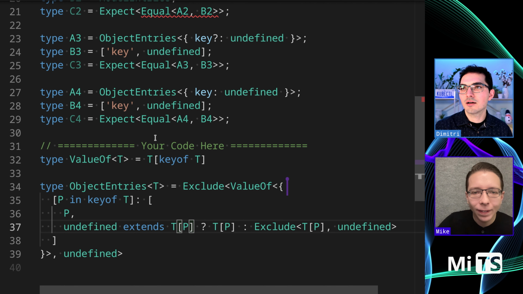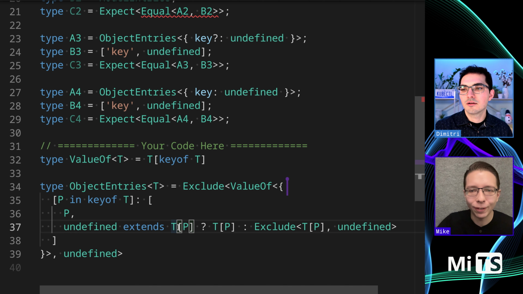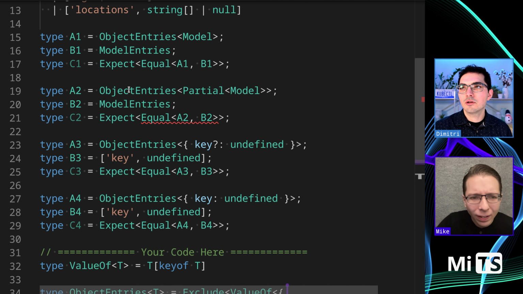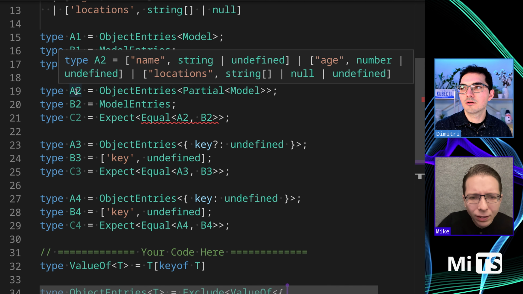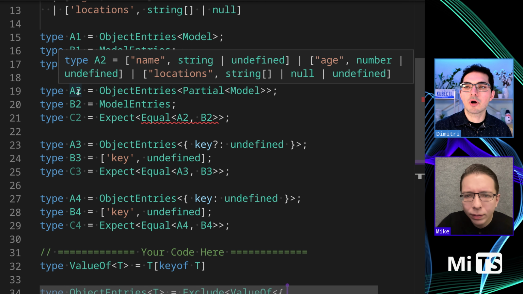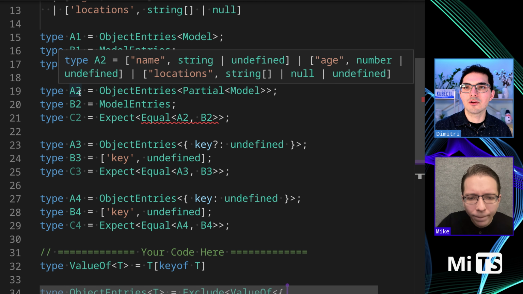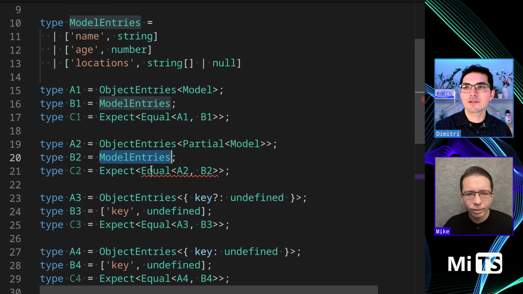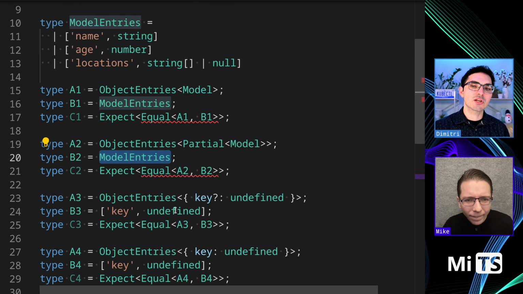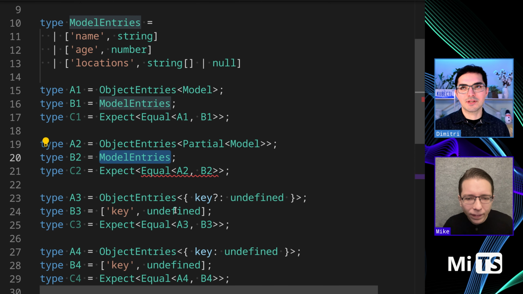I think you need, do you need value? There's a null now. Well, yes, because for the partial one, the values are all also saying undefined when we want it to be the same. Okay, so this is a quirk. This is not your fault. I think this is a quirk of the implementation.